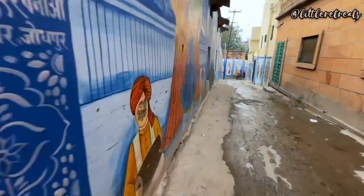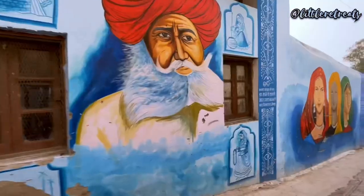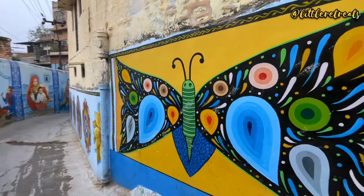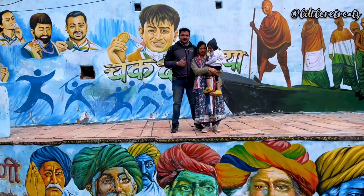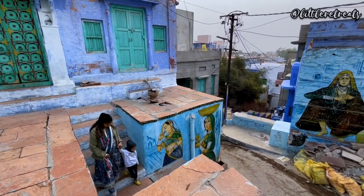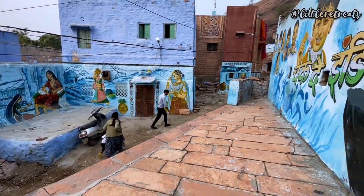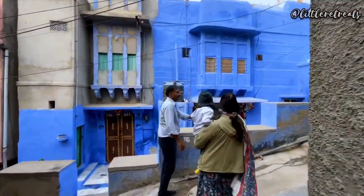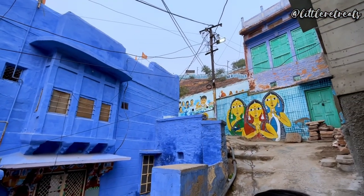Known only to locals and still unknown to online maps, Navjokhya is the hidden treasure of Jodhpur. Situated towards the west of the old city, Navjokhya, a part of old town, still comprises traditional blue houses with delicate architecture, making it the most photogenic part of the city. This gem is packed with narrow lanes and the best way to explore it is by taking a walk. A visit to Jodhpur is incomplete without visiting Navjokhya. While the entire city is a splurge of colors, Navjokhya is truly the blue heart of Jodhpur.